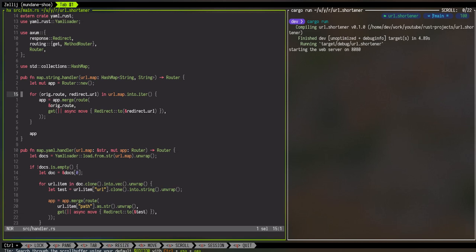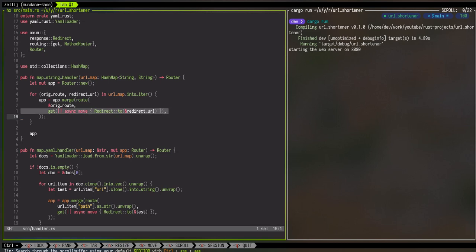Whatever hash map we pass into this method, we will create a route between the key of the hash map and the value. So this is how it will know if the incoming request is for the key, it will route it to the URL. The implementation for this part is almost the same for the app merge, both in the string handler and the YAML handler.